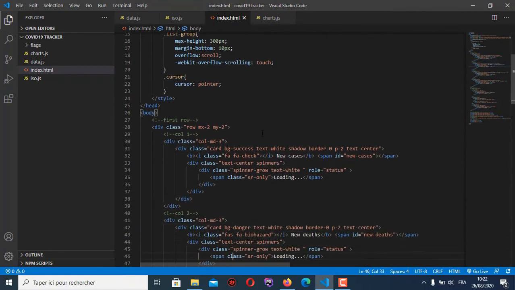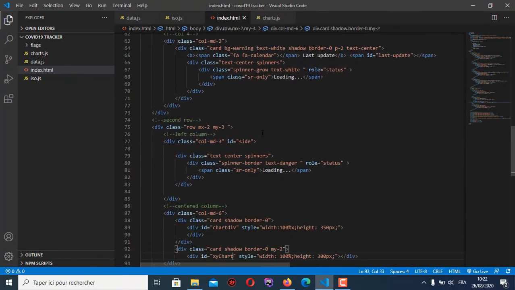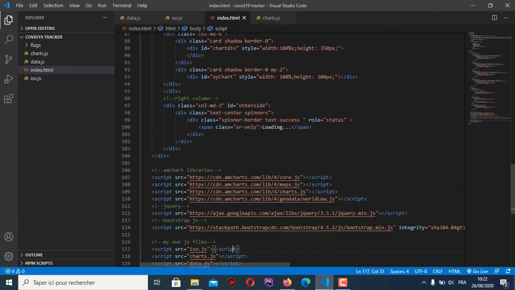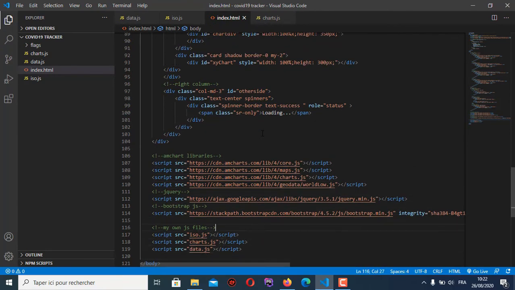At the bottom we have the Amcharts libraries, the core one, the maps, charts, and the geodata, and we have our minified jQuery and also minified Bootstrap JS. In the very bottom we have our files.